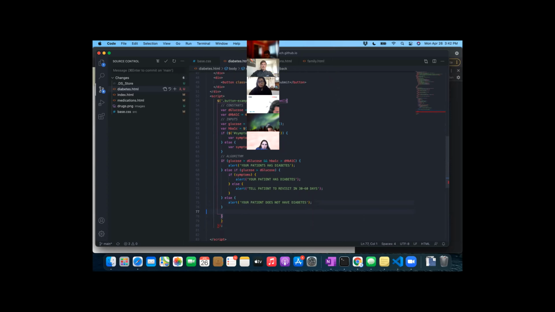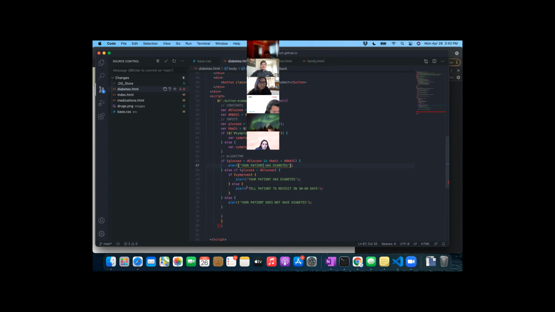So what I'm saying here is basically, if both my glucose and my HbA1c are above my thresholds, then they have diabetes, and we just say your patient has diabetes. If not, if that's not the case, so if they're both not above the threshold, but glucose is above that threshold, then ask another question. Ask if they have symptoms. If they do, then say, yeah, you know what? Because they had symptoms, your patient probably has diabetes.